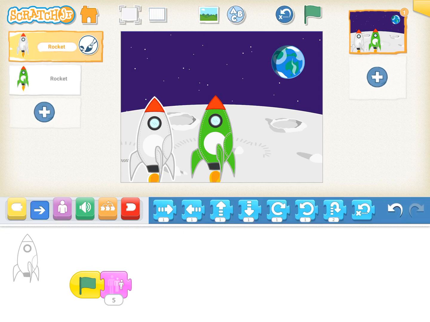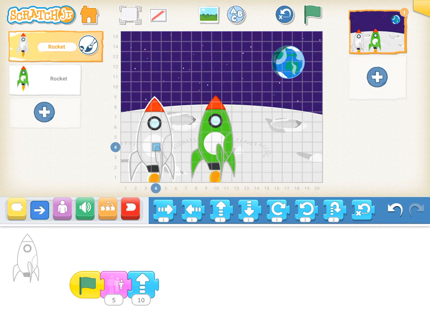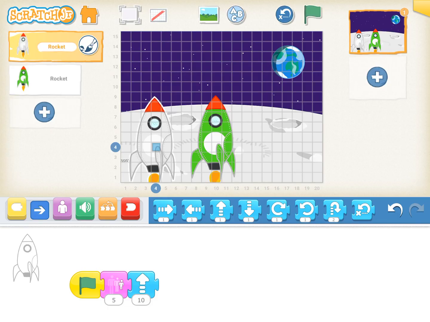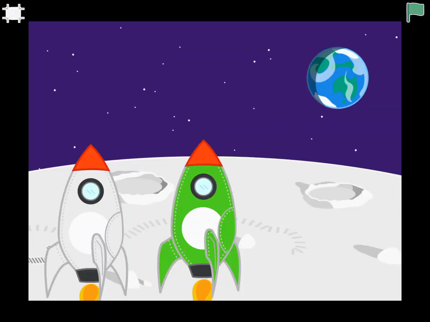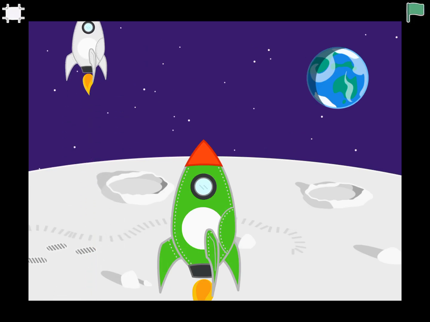And then I want my rocket to go up in the air. And it's about 15 units going up. So I'll just make it go to 10. You can get a grid here, so you can see the numbers, but I'll just take that grid off. So it was 15 actually, yeah. That one there, which I clicked on by mistake, is to make it full screen. So that's really useful if you want to show people stuff. So let's click on the green flag and see if anything happens. Yeah, it works so far. So that's great.